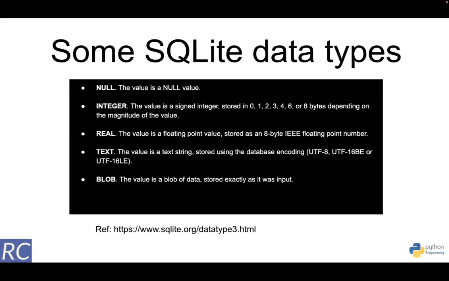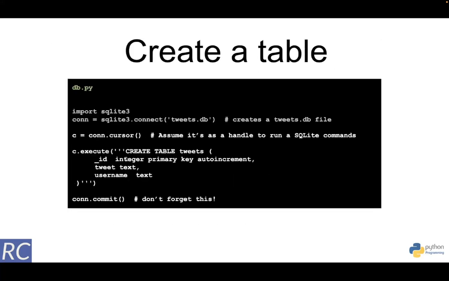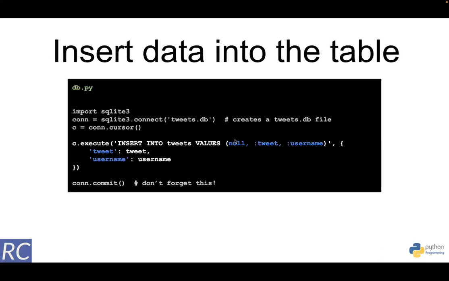Now, if you go back to the table that we created, the first item in the table is _ID. The second item was tweet. The third item was username. The reason we passed null to _ID is so that SQLite takes care of auto-incrementing it. Because there are 3 fields: ID, tweet, and username, we pass null in place of ID so that SQLite increments the ID behind the scenes without us doing anything. So just pass null for auto increment.